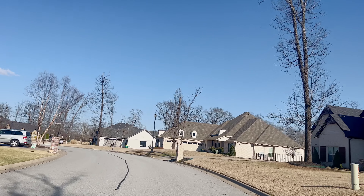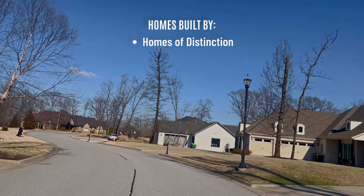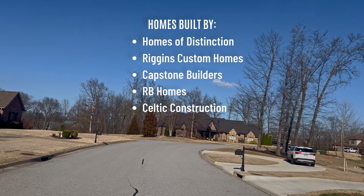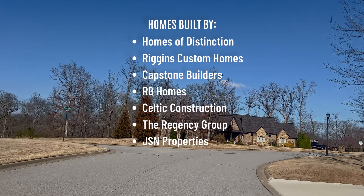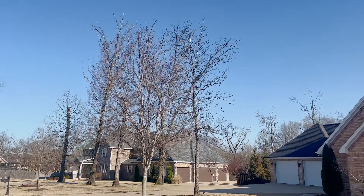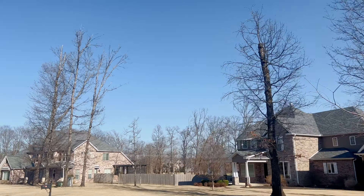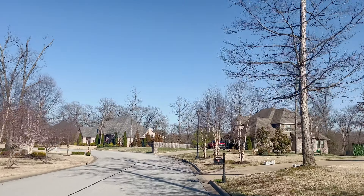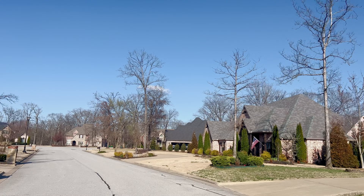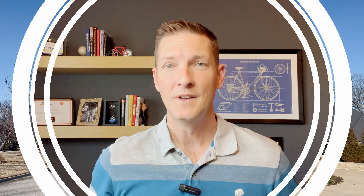The builders who built these homes are Homes of Distinction, Riggins, Capstone, RB Homes, Celtic Construction, The Regency Group, JSN Properties, CalCon, and HVM. Another reason why Jessica likes this neighborhood — very much like why I like Oak Tree — is because it's one way in and one way out. For the foreseeable future, I anticipate home values will continue to appreciate higher in Bentonville and Centerton than most other areas in Northwest Arkansas. Of course, there are other neighborhoods in Northwest Arkansas and in Bentonville School District, but these were my top five. Now you know a little bit more about what life is like in Bentonville.